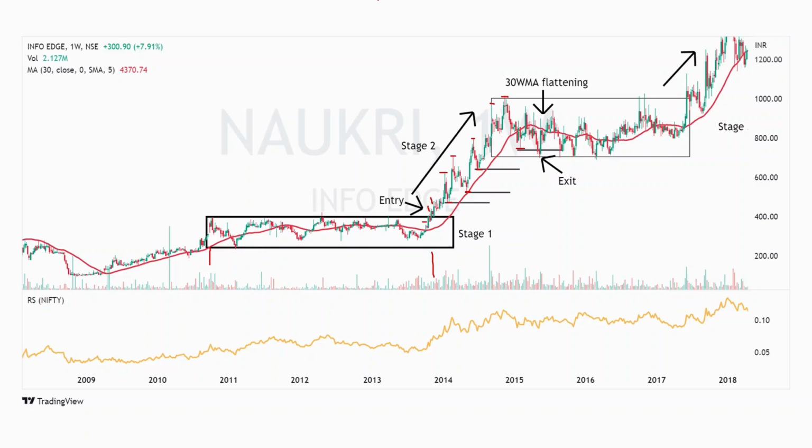This is where the price for the first time violated the 30 weekly moving average. This is a lower high. This would tell us that okay, maybe we have to keep an eye out now. This is the first time this low was violated, and this also marks our exit, as the 30 weekly moving average line had also flattened out. So eventually we basically entered here and exited here, but this formed a longer term base once more, which is stage 3, and then eventually it broke out again with wide range candles on the back of good volume, and price continued to move up in stage 2.